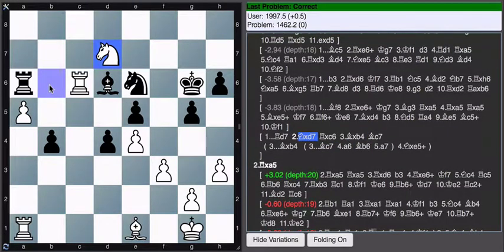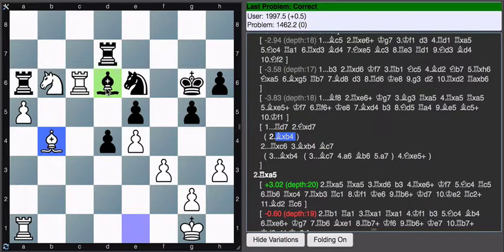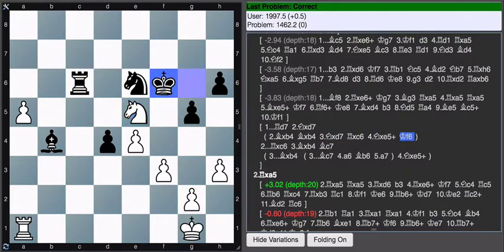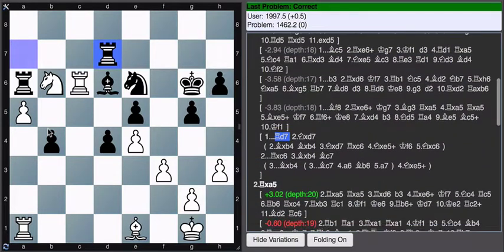A line that someone else gives is this, playing the sacrifice first. Forking these two pieces. If you take, check, king here, the exchange up, and you're still promoting. This line is not entirely forced, so I think that either way brings home the bacon.